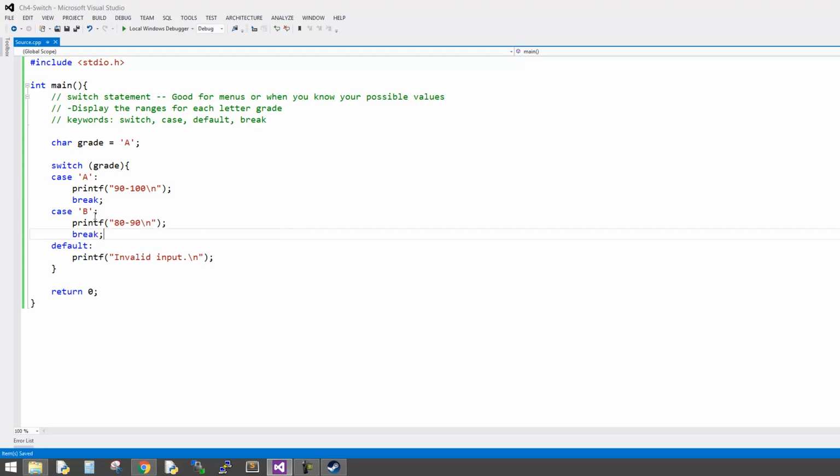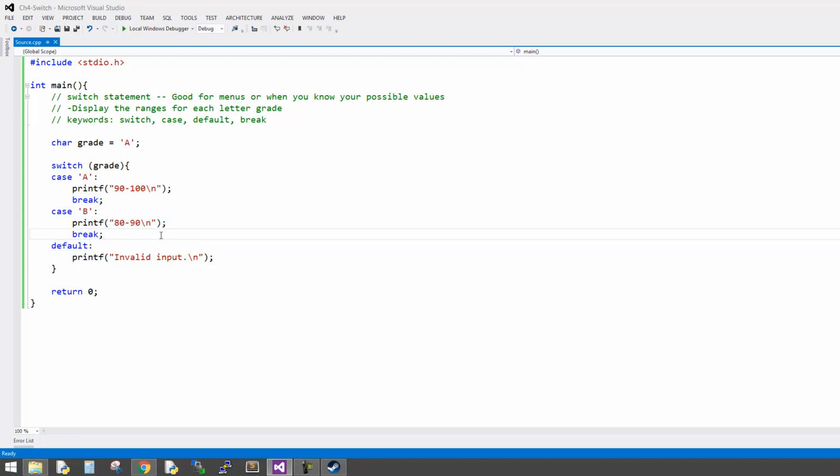If you don't want any subsequent cases beneath it to run, then you need to put a break statement. What happened was it got into here, printed this out, and then since there wasn't a break statement, it just went ahead and continued through all the other cases.